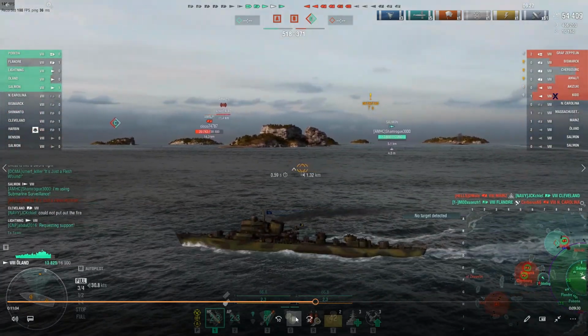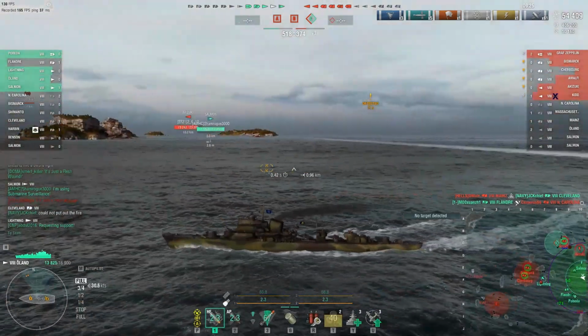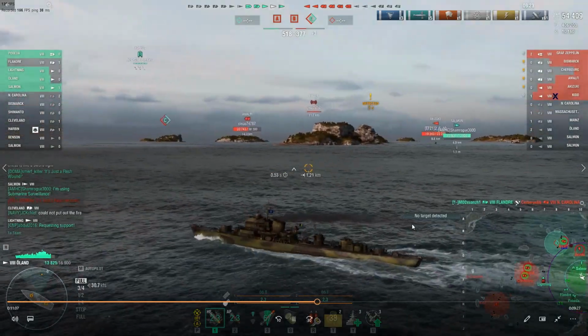And going back to what I was saying just a minute ago, the decision by Dutch Tiger to roll out this way and keep the guns hot, taking a lot of fire, that might be the reason this Flandre is still in the game and why it was able to burn down the North Carolina. So again, my hat is off to you, Dutch Tiger. That was a ballsy move, and it really paid off.